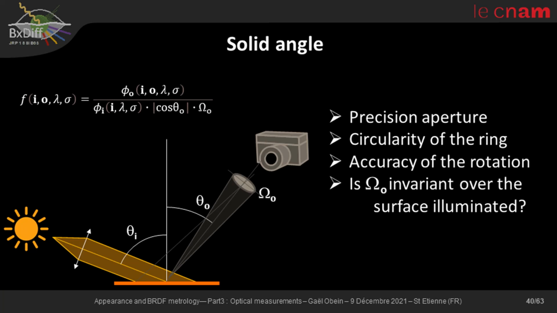Usually we collect on big surfaces because we don't have a lot of flux. So you have to have a good aperture, and you have to know the surface of the aperture very well. You also have to have a good sample holder, because we always assume that the sample is at the middle of the gonio, but in fact it's not that simple to find the middle of the gonio. You very quickly have a few millimeters of error, and then it will enter into the uncertainty of the calculation because of the solid angle.